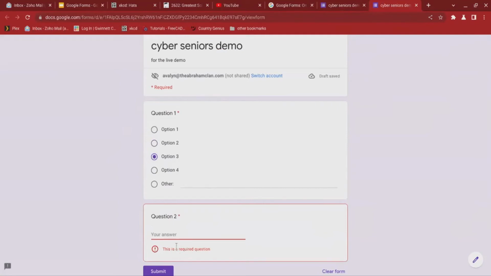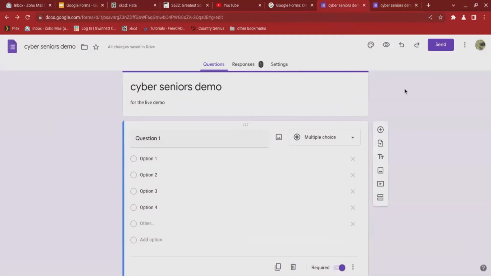It's a required question. So to fill in the field, you can just fill it in, and then you can hit submit. And again, this would be how you would fill out any form. Just answer the questions and hit submit. And so we can go back here. We now know what it looks like.